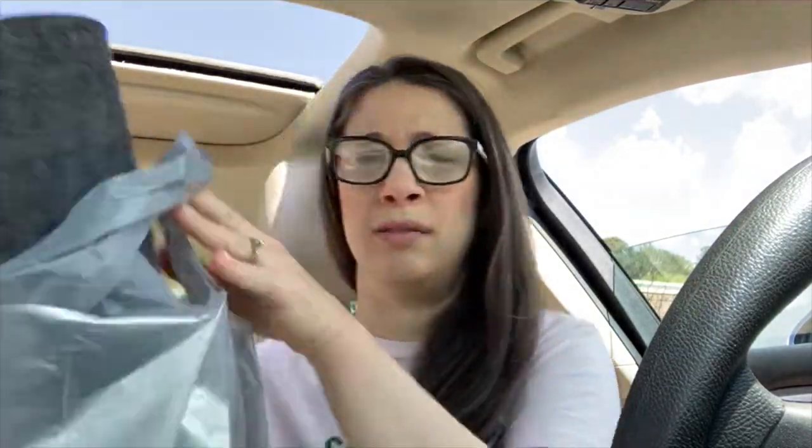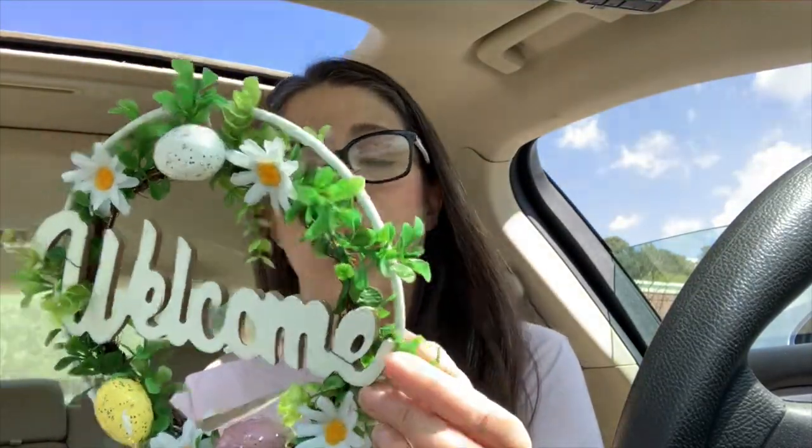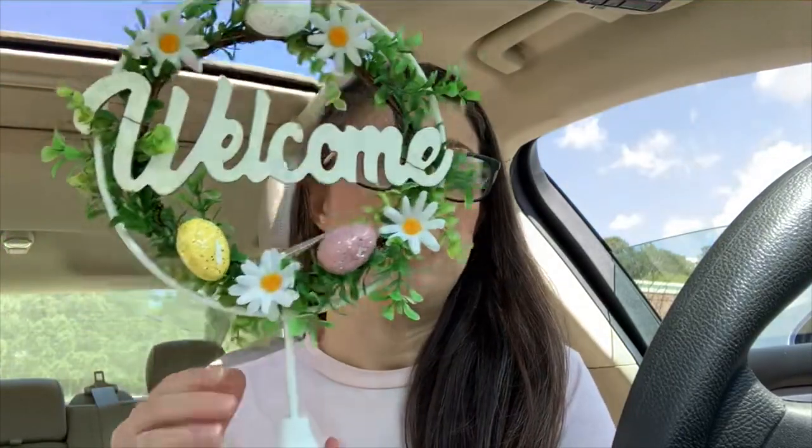I also got a plain floor mat. I'm going to paint it and put some words on it. I layer them on top of a bigger mat so the bigger mat doesn't get as dirty, I can just keep using it and replace it with something cheap. I just stencil on some words or whatever. Another thing I got to DIY is this — also $2.50 — and all of this is just wired on. I can take the grapevine wreath base, the welcome sign comes off so I can paint it. I think this will go in my entryway but I'll give it a makeover.